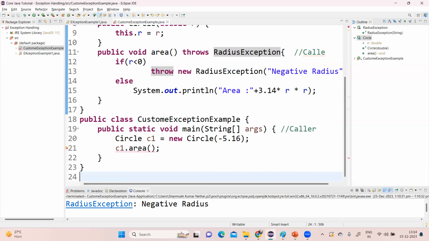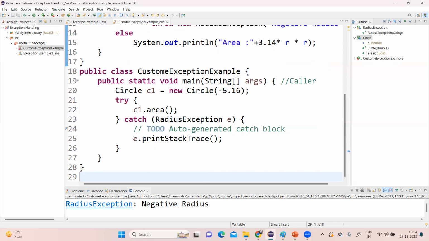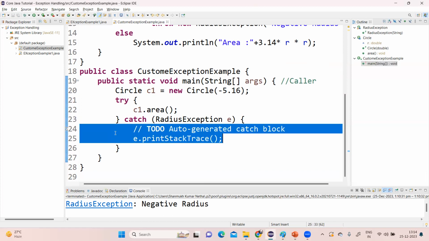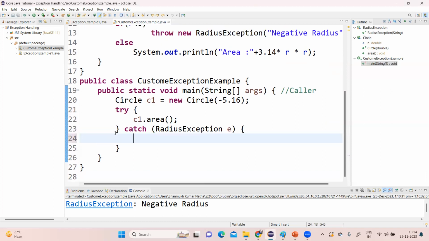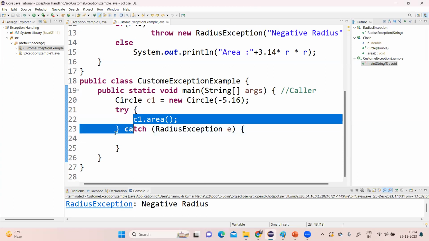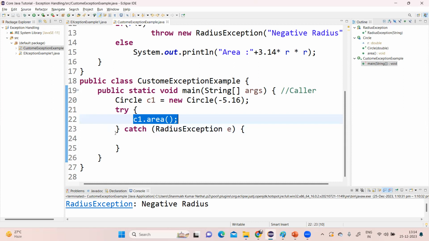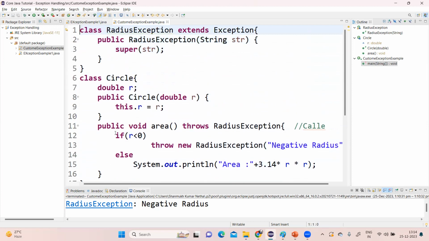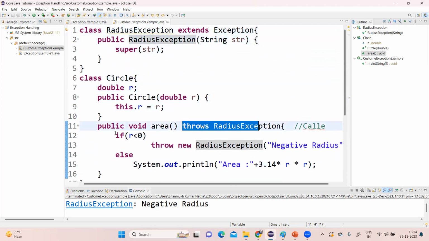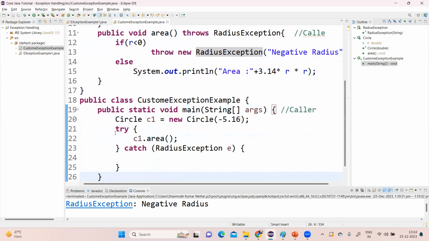So now I will surround it with try catch, radius exception. In this try block I am calling c1.area. Why? Because this area method signature is throwing a radius exception. So this radius exception is rethrown from its callee, which is area, to the main method.